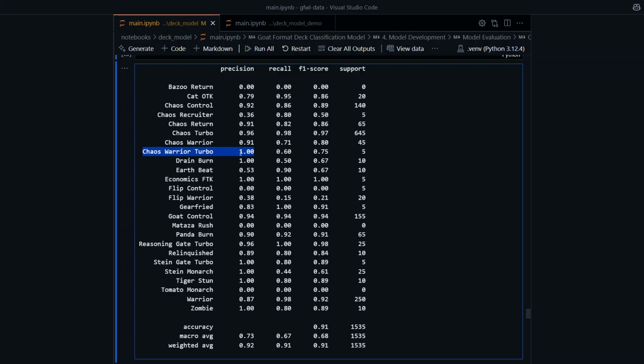Okay, 100% precision. What recall is that of the test data, there might have been more Chaos Warrior Turbo decks that my model didn't predict as Chaos Warrior Turbo. So the difference between recall and precision is that whenever my model says it's Chaos Warrior Turbo, it is Chaos Warrior Turbo.